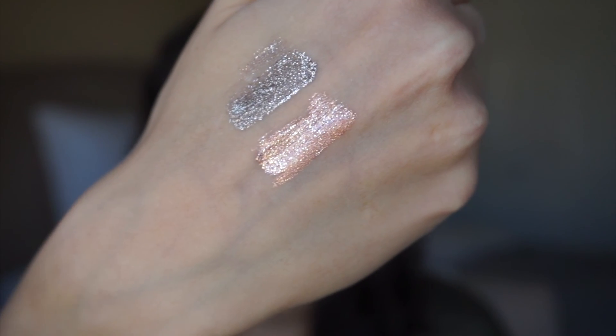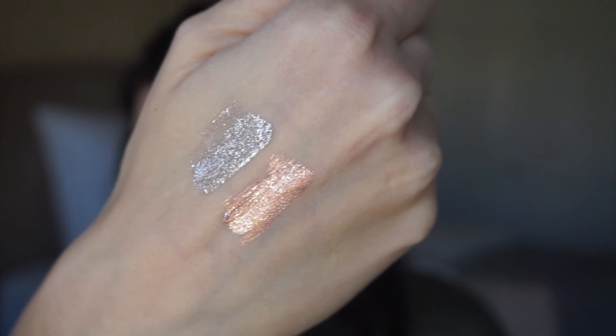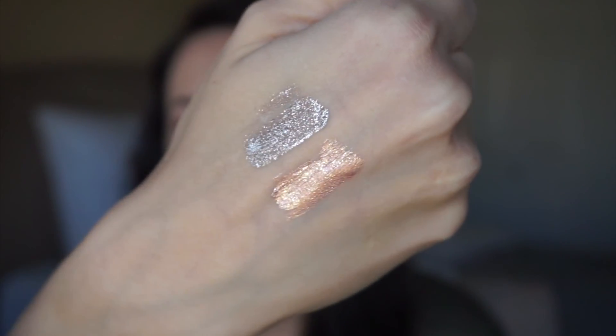The next thing I am really excited to use — I actually already have one of the Stila Magnificent Metals Glitter and Glow Liquid Eyeshadow. That's a mouthful. I already have one in Rose Gold Retro, and then I picked up another one in Smoky Storm. These are fast becoming my favorite eyeshadow glitter. They're just so dang pretty and so easy to work with. I'm gonna swatch them really quick. This is Rose Gold Retro, and this one right here is Smoky Storm. I've seen a lot of reviews where they say there's no fallout — I still think there's fallout. I still get glitter all over my face.